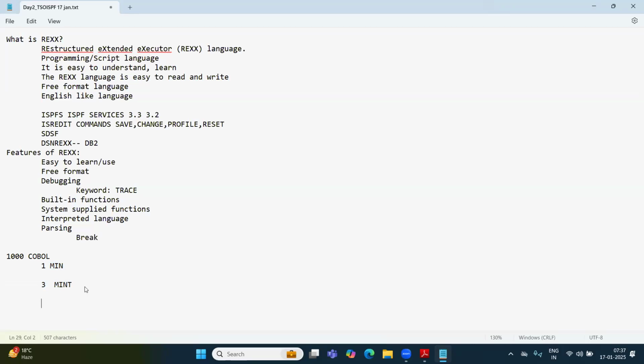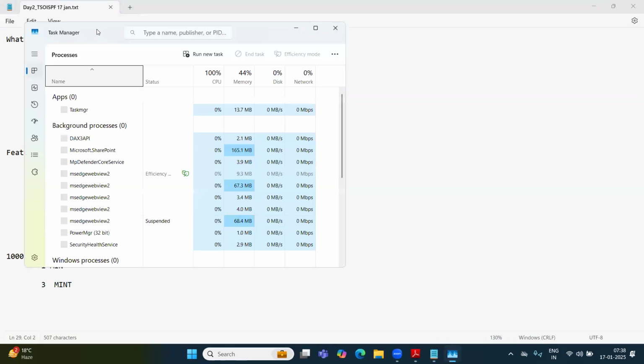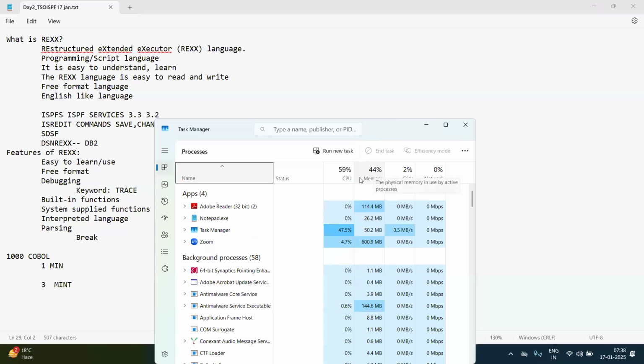It's not about that only, right? How much memory your program takes matters too. On a laptop, whenever I open Notepad, it takes some memory. Let me open that also. Are you able to see the Task Manager now? Yes. You can see that Notepad is taking 20.7 MB of memory, Adobe Reader is taking 114 MB, and the Zoom meeting is taking huge memory, right?